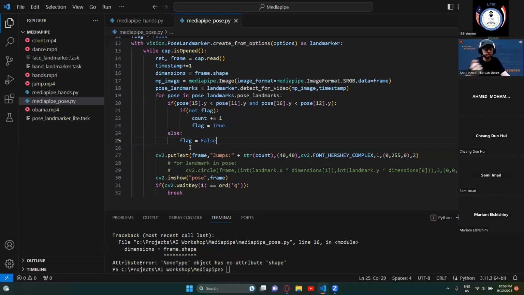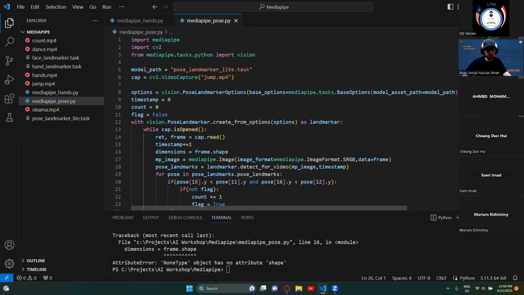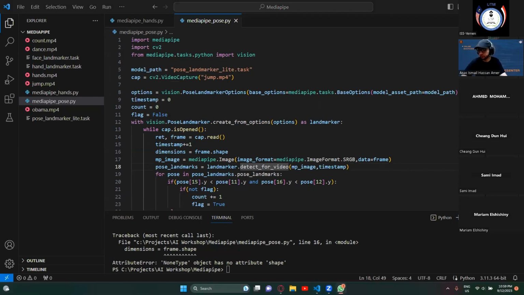I've seen people count reps with this. It can be used for a lot of different stuff. Yeah, sure, I can send this code. So yeah.